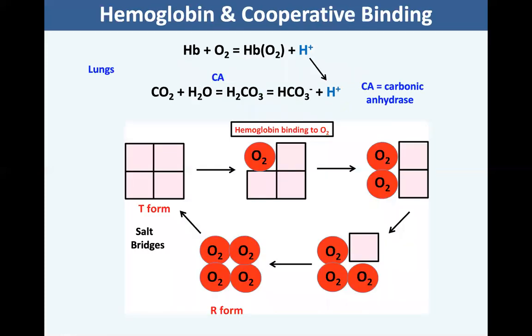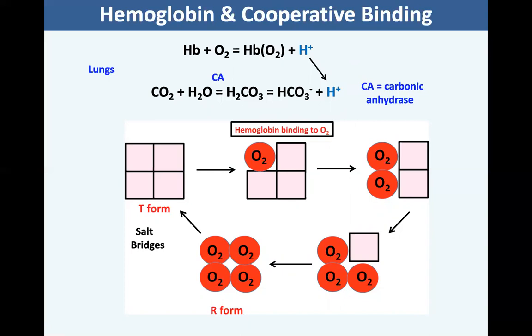Now, let's take a look at hemoglobin and oxygen. And I'm going to argue to you guys, this is an acid-base chemistry problem. And we're also going to see that behind the curtain is going to be an amino acid problem. And so let's take a look. So we're in the lungs now, we're breathing in, and hemoglobin binds to oxygen. And I'm going to argue to you that the binding of hemoglobin to oxygen is like an acid. You release a proton. We're going to find out what amino acid is going to release that proton in a minute. So I think of it as like an acid.